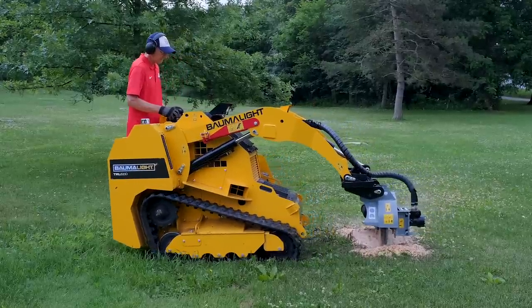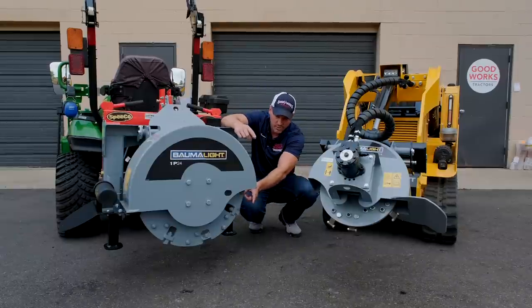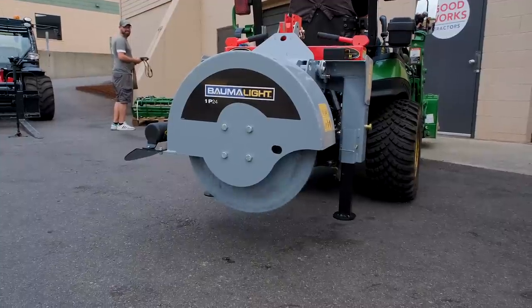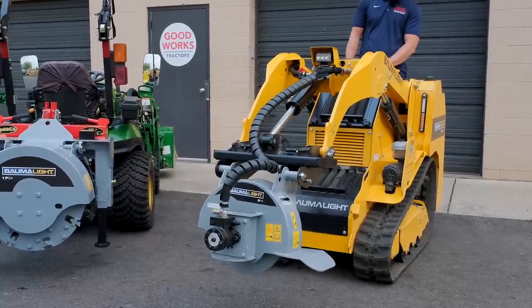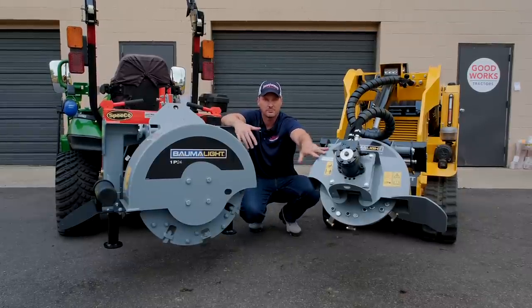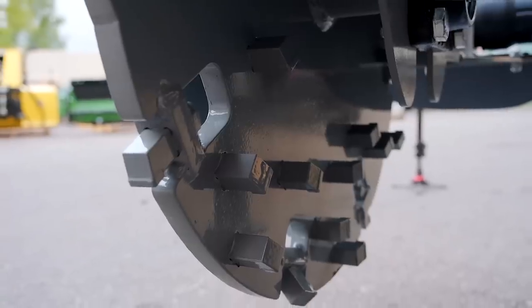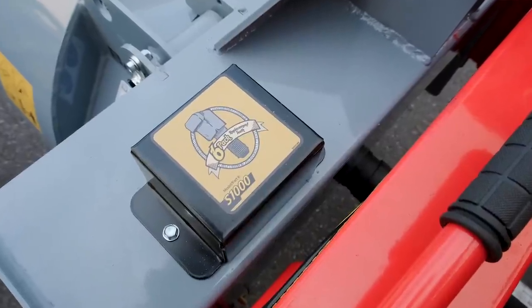All right, let's talk a little bit about the business end on both of these units. A little bit of a different design. You have a 24-inch rotor on the 1P24 and an 18-inch rotor on the S14. I kind of thought the 14 was going to stand for the rotor size, but the specs say it's 18 inches and the larger versions of this are bigger than that. I don't know what the 14 stands for, but that's what it is. On the 1P, you're going to have 34 carbide tip teeth, and it also includes 6 replacement teeth.